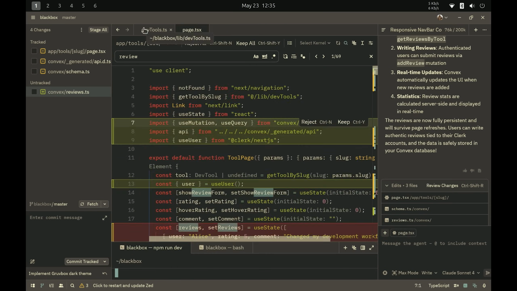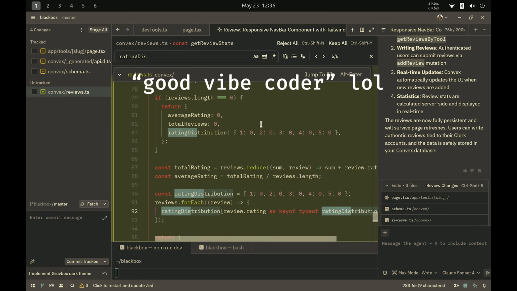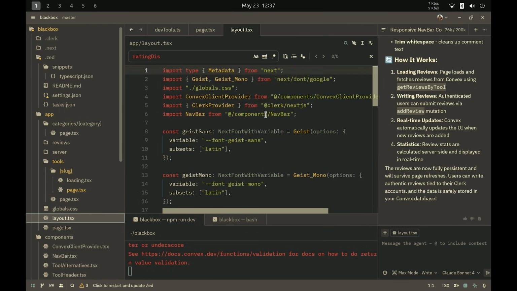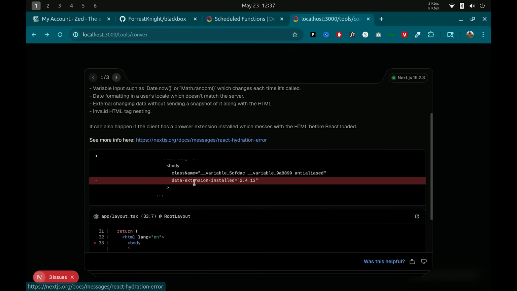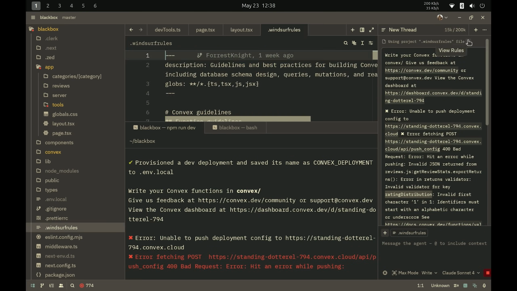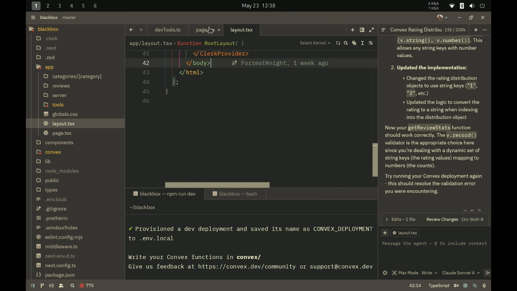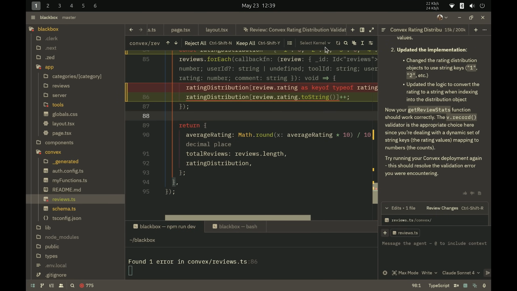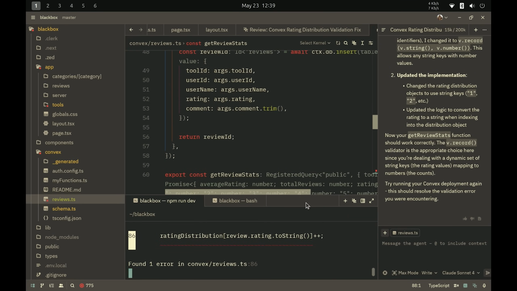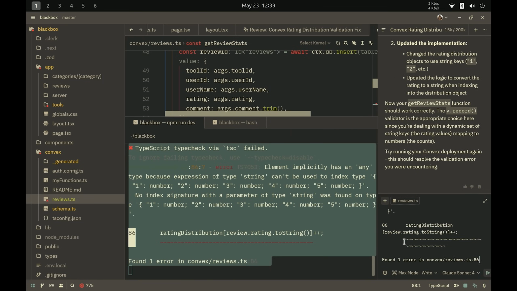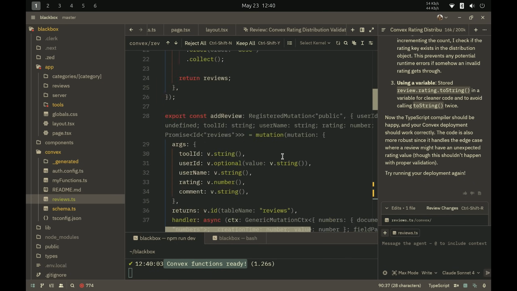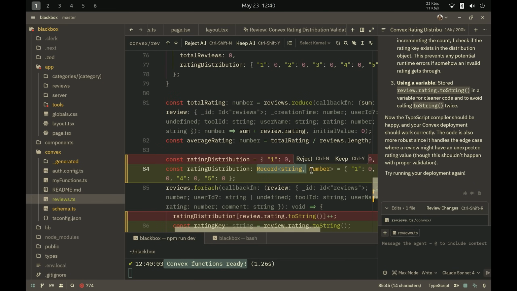And this is something I could easily change, but, you know, as any good vibe coder would do, and we're really testing Sonnet 4, I wanted to see if Sonnet 4 could fix it. So all I did was paste the error into it. So it changed them to a string, which was still not what we wanted. So then I did the same thing. I wanted to give it one more shot. Paste the error into the agentic editing window, and it fixed it by changing it to a record with a string and a number. So take with that information what you will.